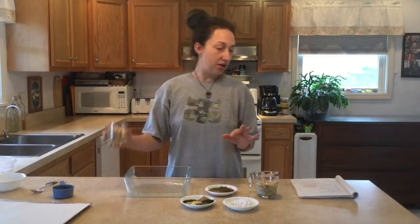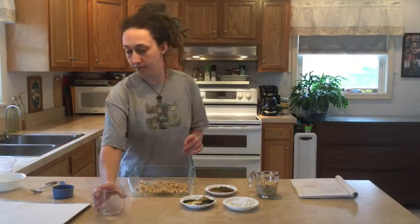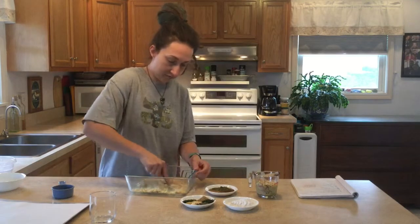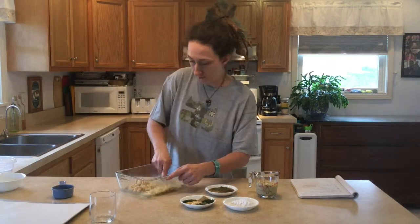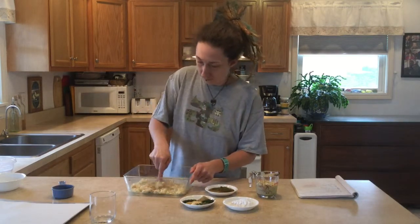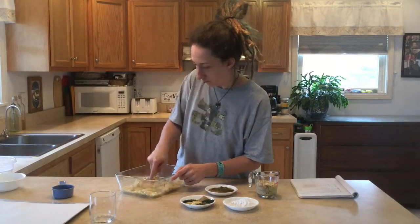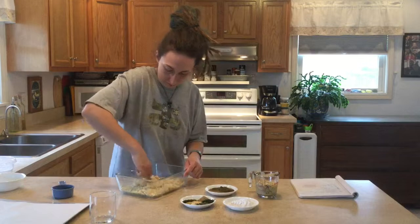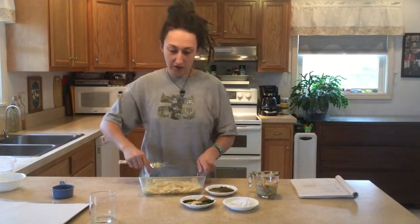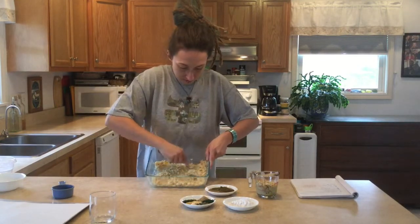To start with, I'm gonna do a cup of chickpeas and I'm just gonna smash these really good with a fork. Okay, I got these all smashed up. You're not going to want any whole pieces left in there.